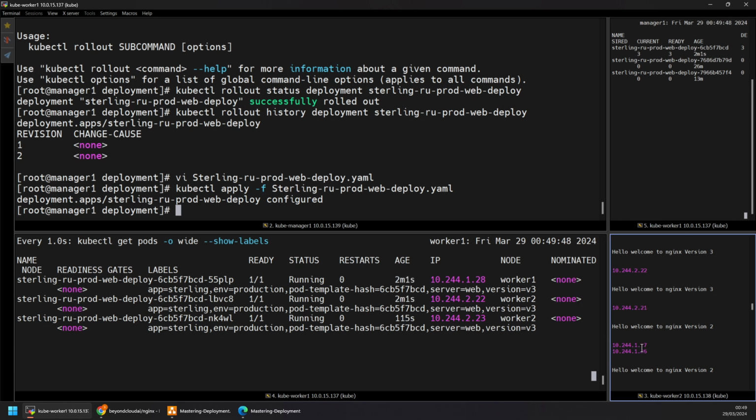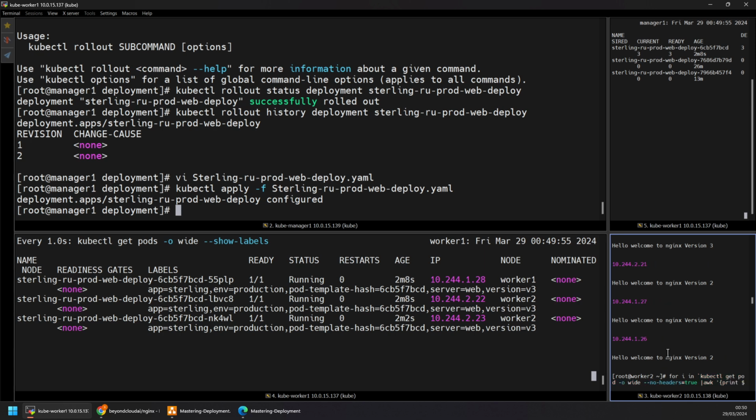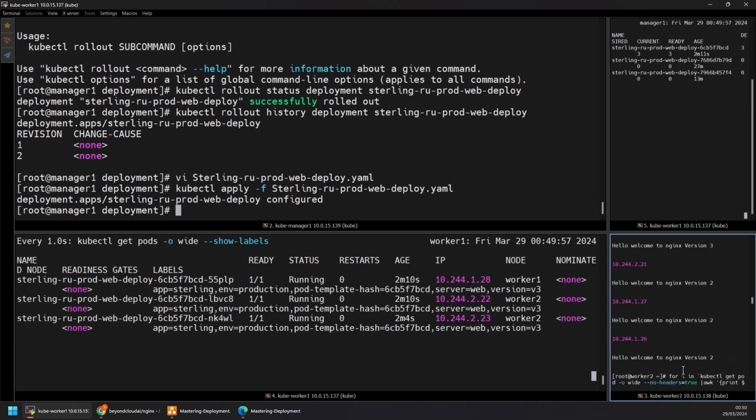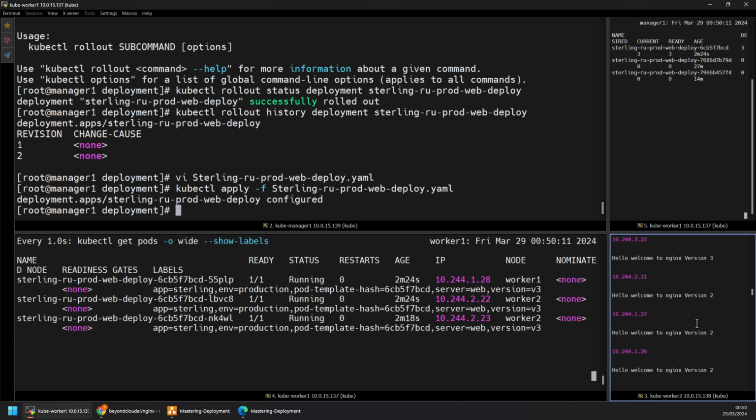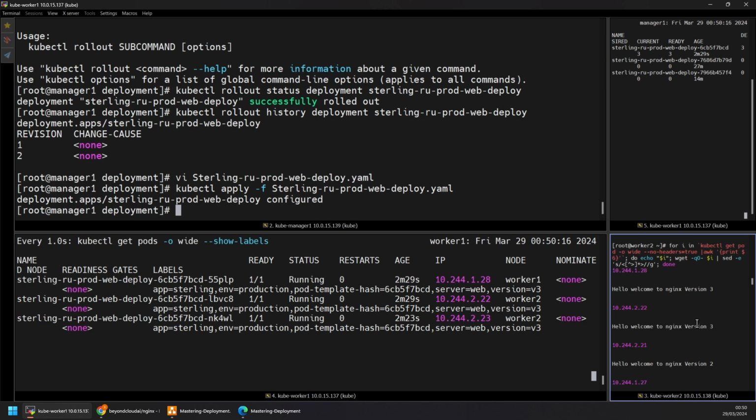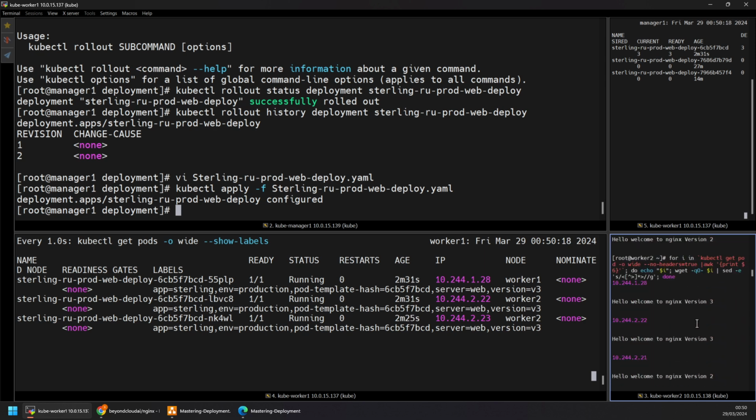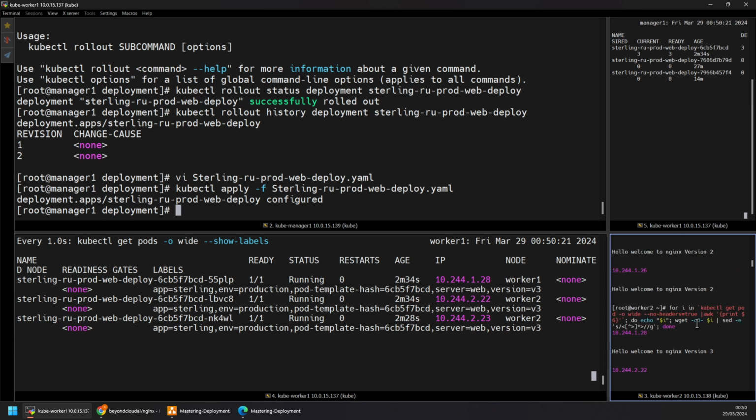So you can see that even if this host's IP address is still there, it's not deployed so far, or maybe it's getting terminated. Now I see 5. You can see version 2, version 2, version 2, version 3, version 3. So I see 5 pods at this moment, which means 3 plus 2, which I've given over here. So 5 pods are there. You can see how effectively this gets migrated.